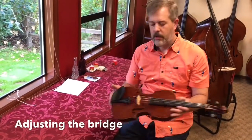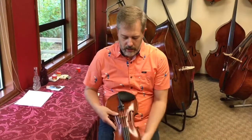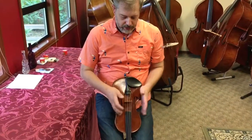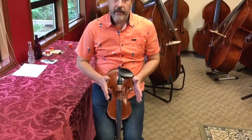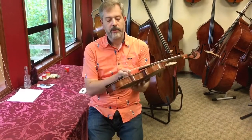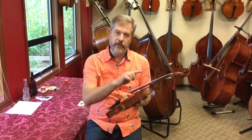So, I like to be sitting down so I can support the violin. Personally, I put the violin between my legs. I hold my hands on the body to stabilize it. Put my thumbs on the bottom side of the bridge. And my fingers over the top. Again, the bottom is the part facing the tailpiece. The top is the part facing the fingerboard.